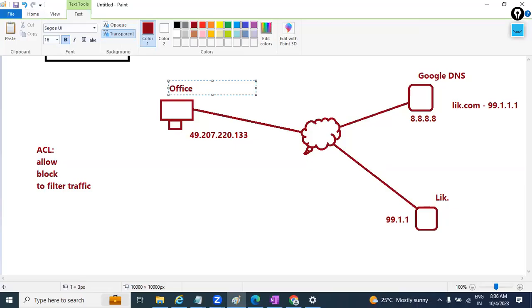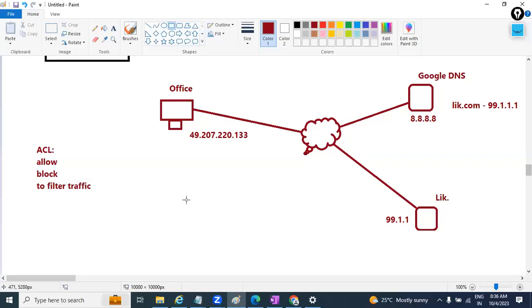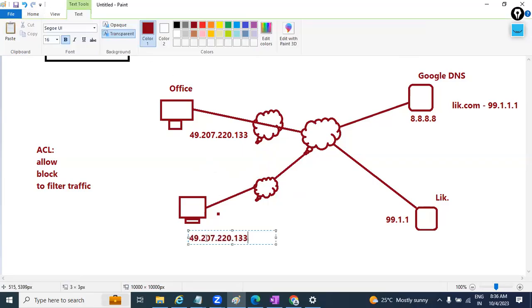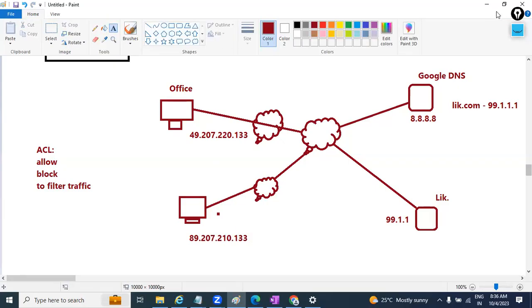My IP is 49. After some time, after 2 hours or after 6 hours, I'll go to my home and I'll be connected. Right now I'm connected with Airtel. At my home, I have ACT. So then I'll be connected with ACT, and from there I'll get another public IP. Let's consider that is something else. But the LinkedIn IP is still the same. It does not keep changing. Same here.